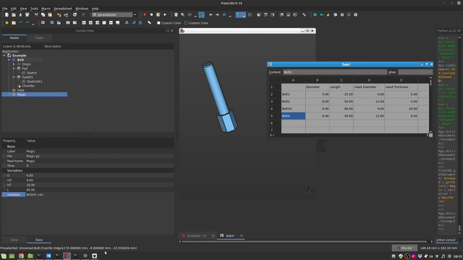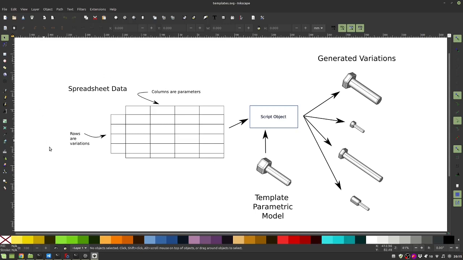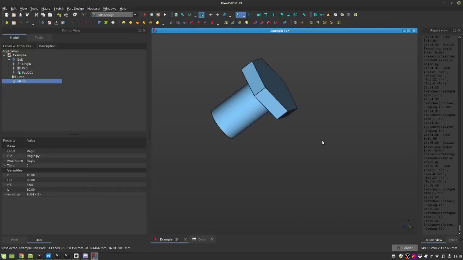Now what I want to do is, we already have our data, we already have our template parametric model, we already have our script object. Now I want these 4 models to get generated, all 4, not one by one or one at a time, but all 4 all the time. If I change anything in the table, the corresponding models get updated. Let's do it.